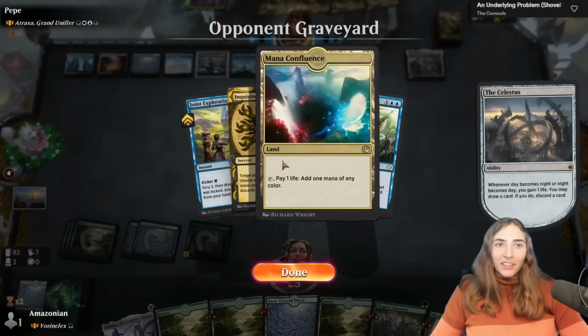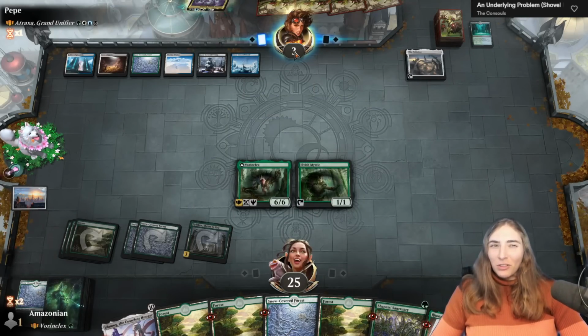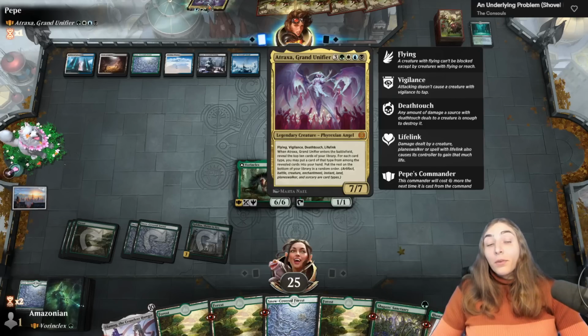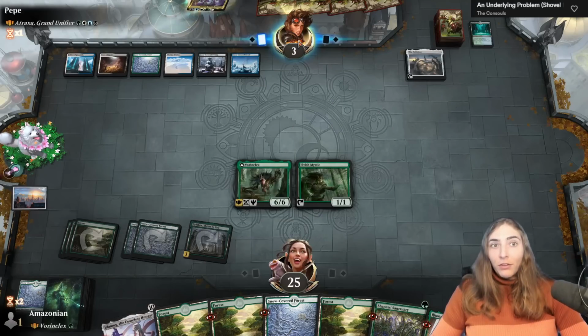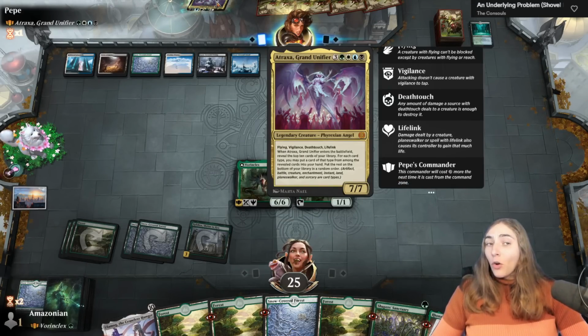Our opponent apparently did discard a Mana Confluence. When you have that much life, you probably don't want that. Atraxa, by the way, very, very strong and has lifelink. So even though they're at 3 life now, thanks Ceaseless, they could go back up to 10 with just 1 attack or block.